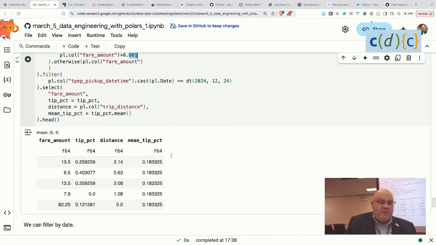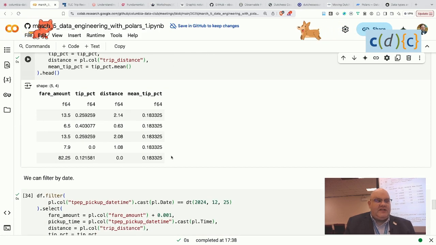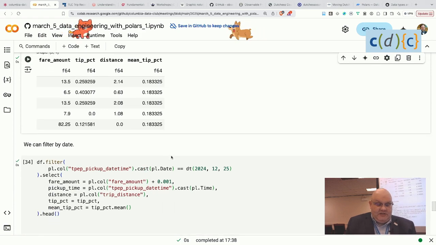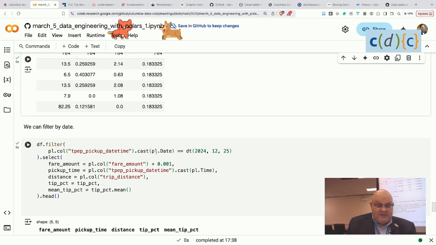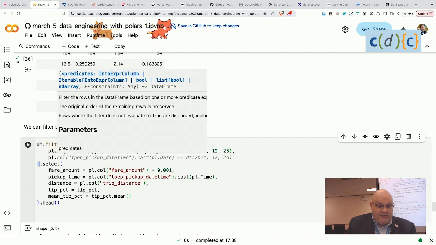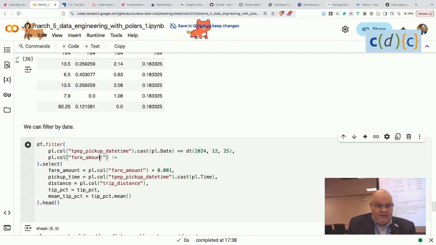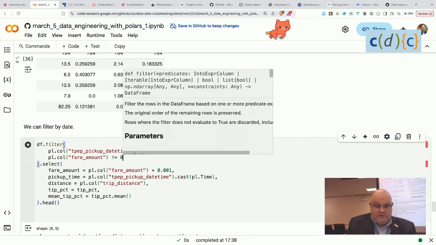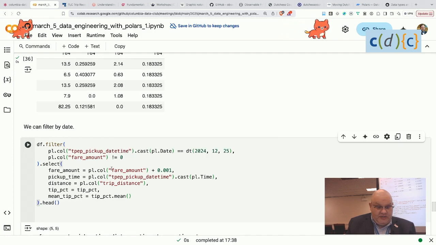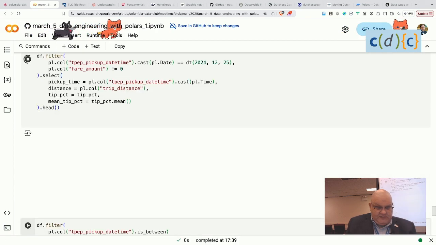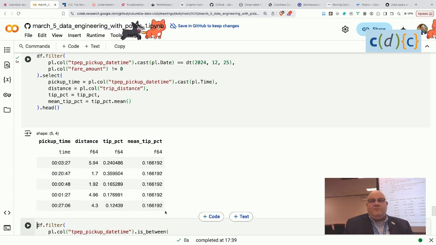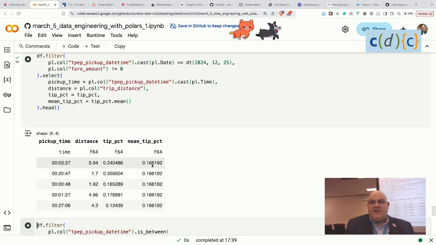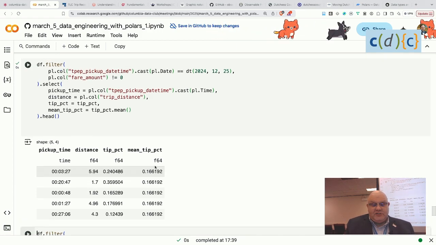So probably the best thing would be to just filter out everything that has 0 for a fair amount, and that would have been faster than all of this. So actually, why not? Filter where fair amount is not equal to 0. Do I have a comma here? Yes, I can get rid of that. And then let's see what happens here. There we go. Yeah, so 16% again, with all the zeros deleted. So however many 0 trips there were, they weren't having a big effect on the mean. But yeah, 16%, not great, not great.